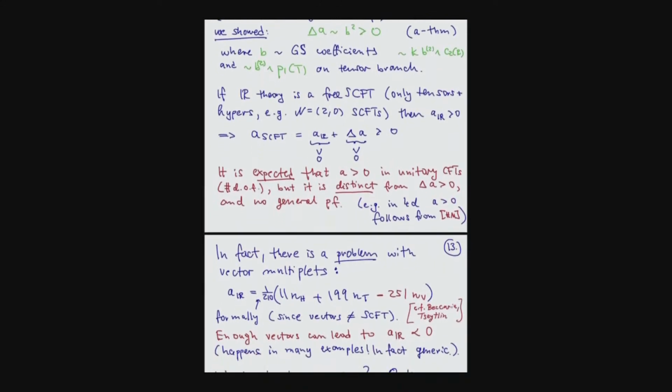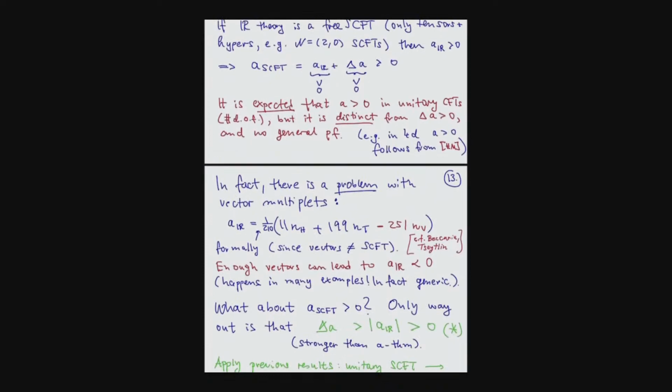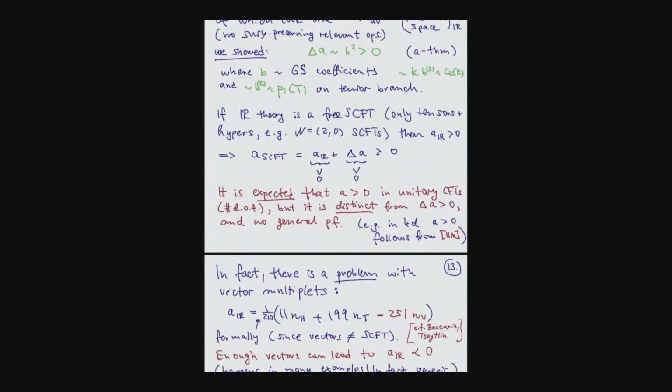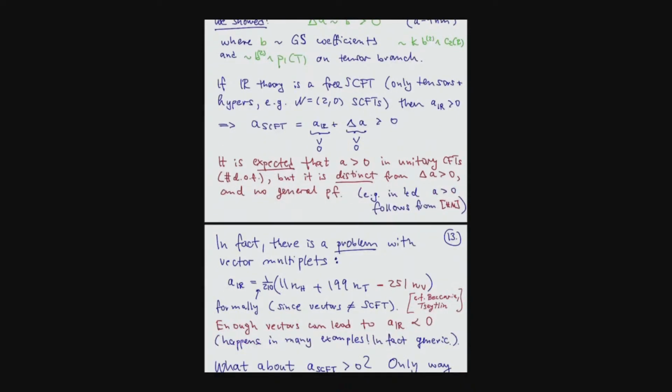Okay, so I won't have time to explain the puzzle that arises in this context, but let me just say that this question can be answered if you have exquisite control of the 't Hooft anomalies of the theory. The reason is that there's a universal formula that relates the a-anomalies to 't Hooft anomalies for the global symmetries, in particular the R symmetries and the diffeomorphism symmetries, just like in 4 dimensions. And if you control well enough the 't Hooft anomalies of your theory, you also control the a-anomaly. So you can prove bounds on a and delta a if you can do that.